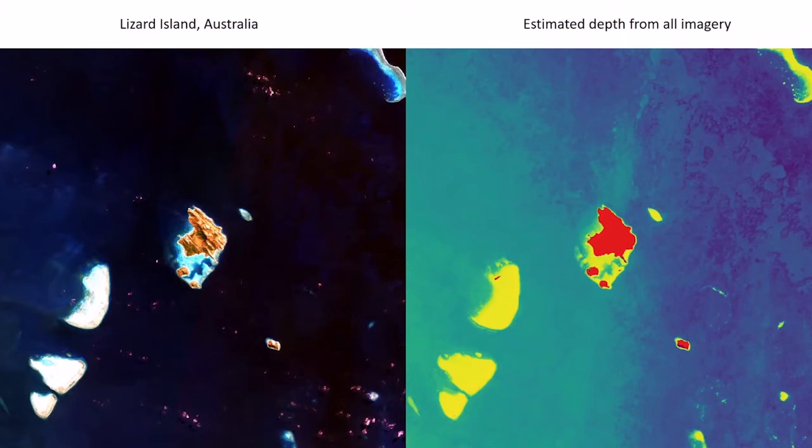So the red areas on the right here, they're masked out because they are land. For the rest of the area, you have the shallowest water in the colors that are closest to red. So the yellows and the greens, and then we go deeper and deeper into the blues. So you'll notice here that roughly in the southeastern portion of this bathymetry estimate, the water is estimated to be shallower than in the eastern and northern part.